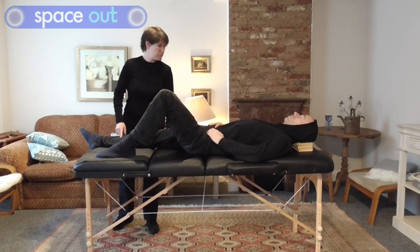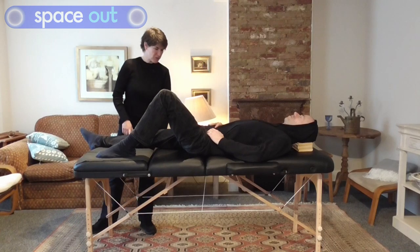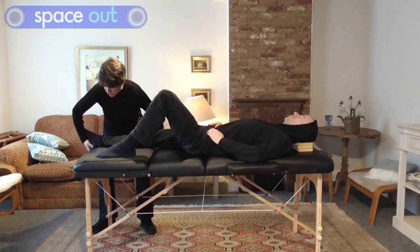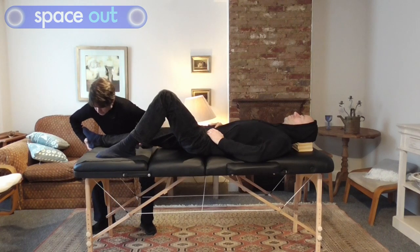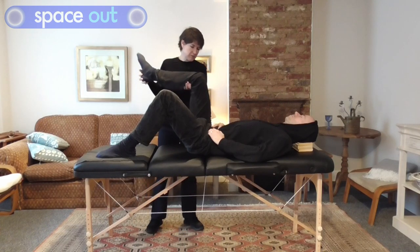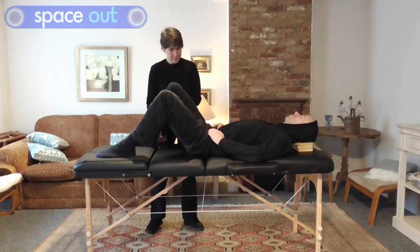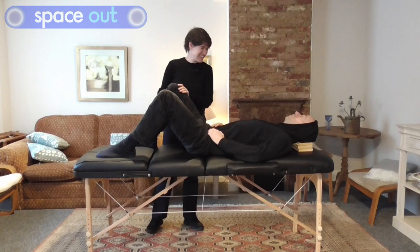This is an important point when pupils try and help, to try and put their legs back. So Chris is good at this because he knows what's going to happen. So your job, Chris, is to just let me take your leg. You do not try and help. So I might pause with it up here somewhere, feed the weight of the upper leg into your hip. And put the foot down wherever it's going to land. Very good. That's taken a lot of work, hasn't it, Chris? Yeah.